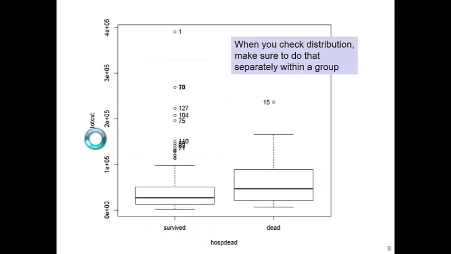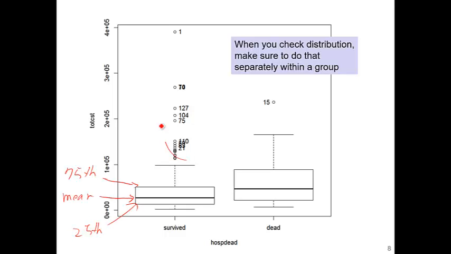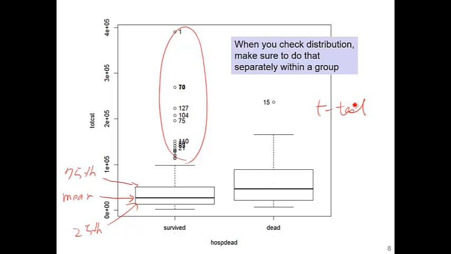In R, the histogram combines survived and deceased together, so instead I used a box-whisker plot. In the box-whisker plot, the middle value is the median, the top point is the 75th percentile, the bottom point is the 25th percentile, and the dots are outliers. By looking at this, you can tell the data are skewed — concentrated at smaller values but with a large tail toward larger values, in both survived and deceased groups. The median is not falling in the middle and the whiskers are not symmetric, indicating skewed data. Therefore, using the t-test on this form of data is actually wrong.